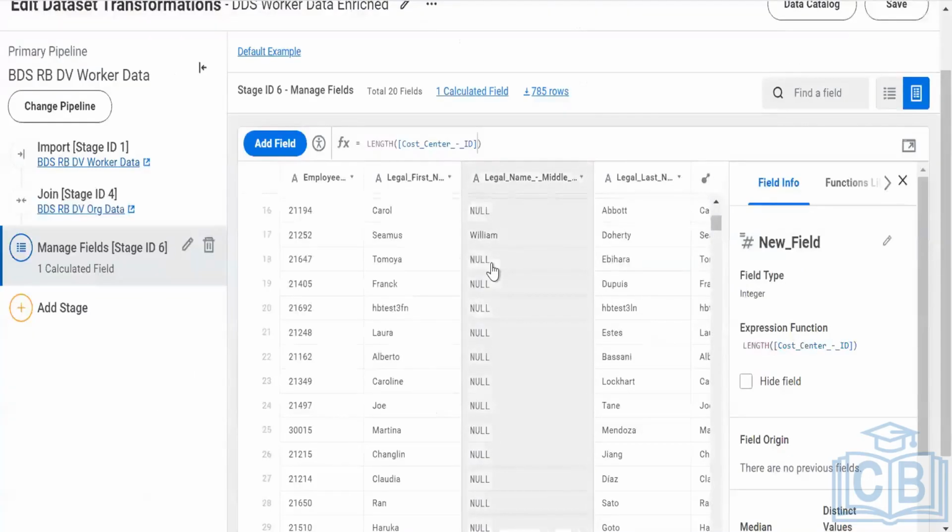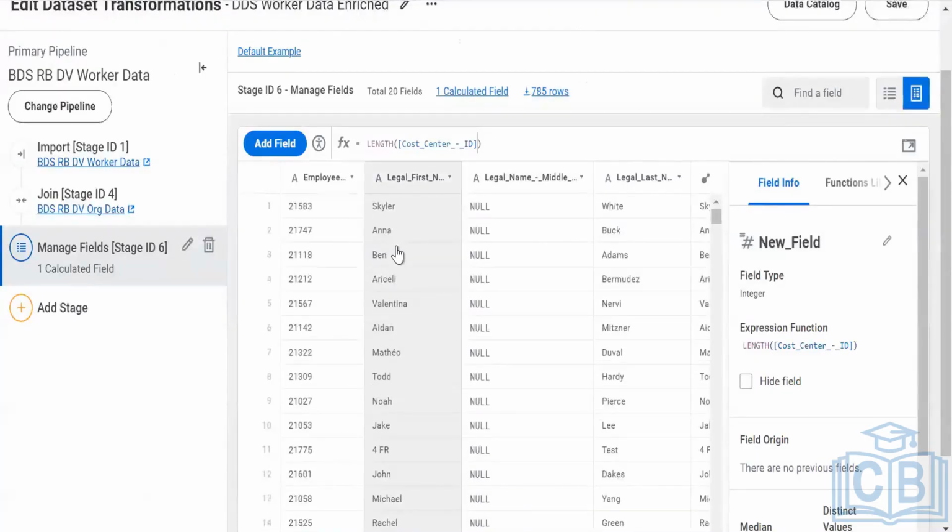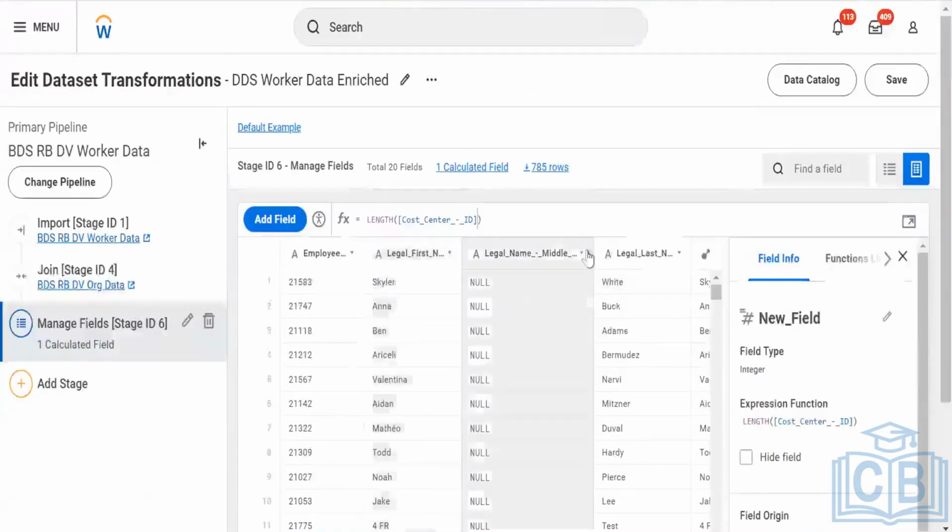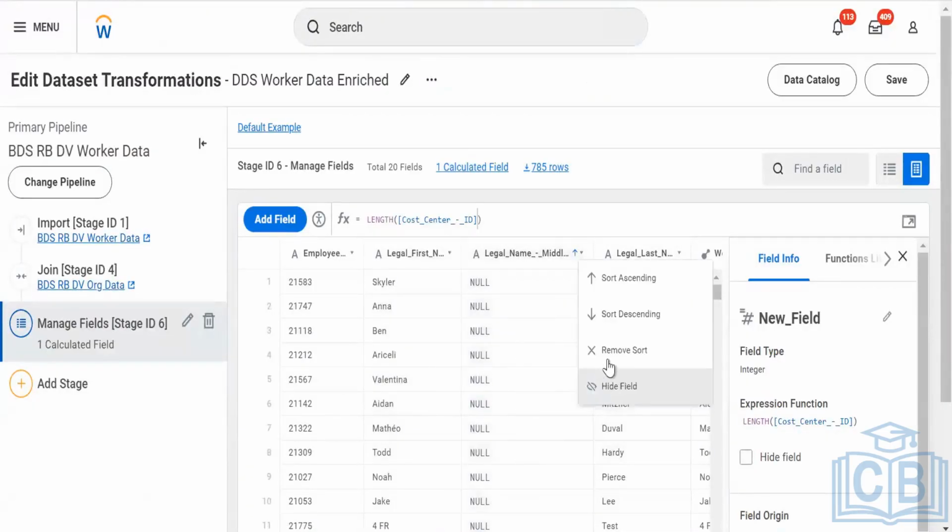Let's check. Let's say I want the legal first name here. And let me check if there's any middle name, sort ascending. If there's any middle name, all are null. Not an issue.